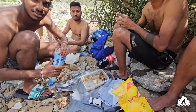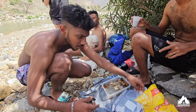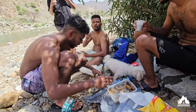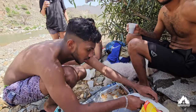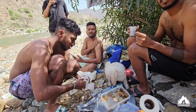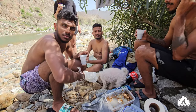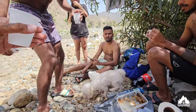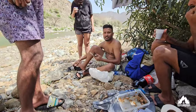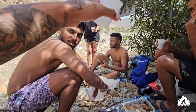We're going to explore more places. We're going to go back, you know, access, because there are two accesses to this place. But on that side, you need a 4x4. You don't need a visa for that? That place we have to check, because they said there is a road to go out, where there is a sort of border, but there is a road we're going to find where you don't need to pass the border, so it's a little bit tricky. You need to have four wheels, because you are driving in the wadi. Yeah, wadi, but not so deep, rocky.